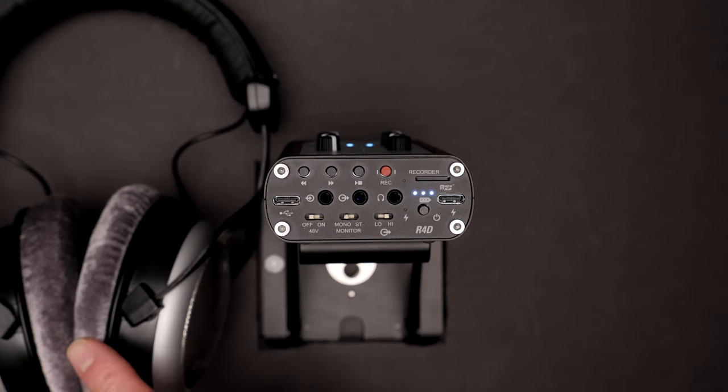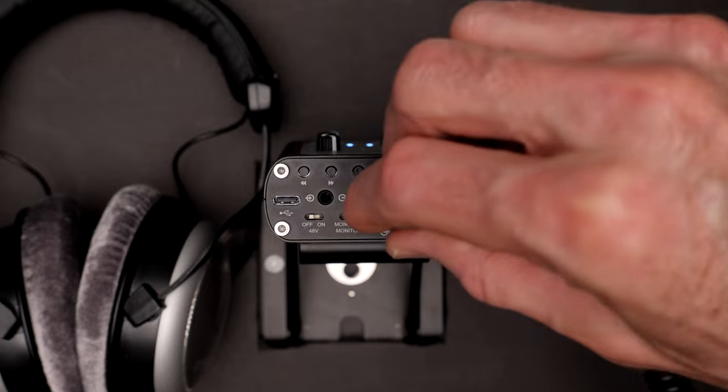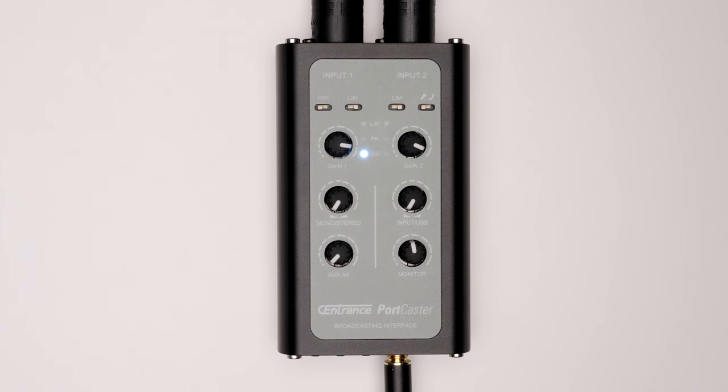Now let's run through a few cons. First, the price comes in a little bit high at $499 US, though it was priced at $399 US at B&H — I bought mine as part of an Indiegogo campaign where the price was $350, so somewhere between $399 and $350 seems like a fair price. Second, the Portcaster only has a single headphone jack, so if you're working on a two-person podcast or stream, only one person gets headphones or you have to run an external splitter. Finally, the Portcaster only has a single LED to indicate when sound is coming in and another indicating peaking — at about minus 8 to minus 10 dB full scale — but no proper meter.